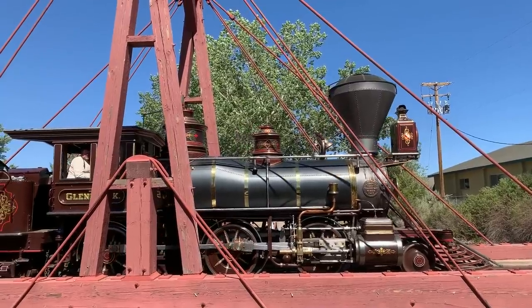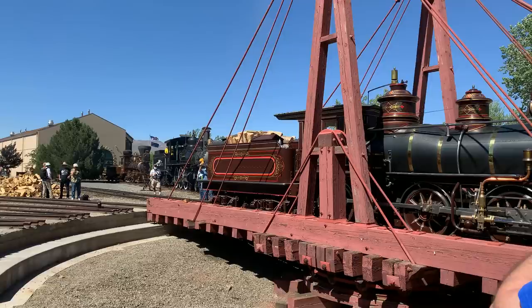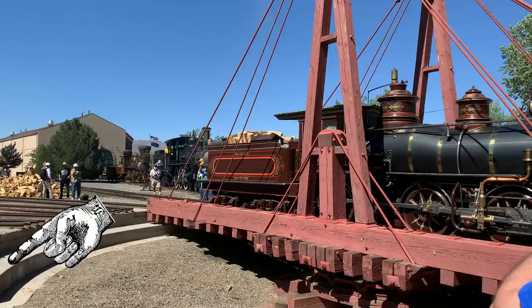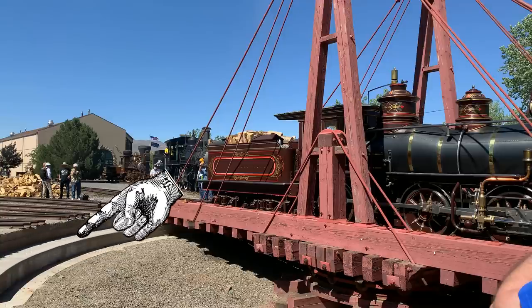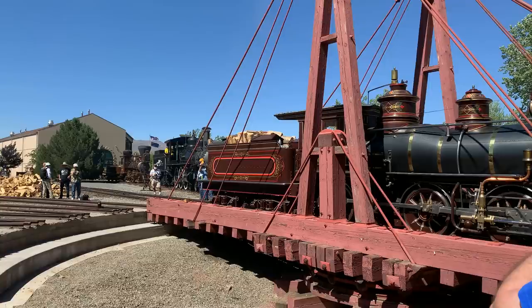There are a few of them around but they're all recreations, like this one. It's interesting to note that there's no support structure at the edge of the turntable pit here — just a cement shelf. On a more modern steel girder turntable there would be a rail laid right along here, because the weight of the locomotive is carried from the ends of the turntable. With an A-frame or gallows turntable, the weight is carried on a mechanism at the very center.